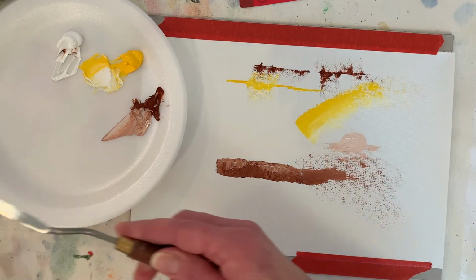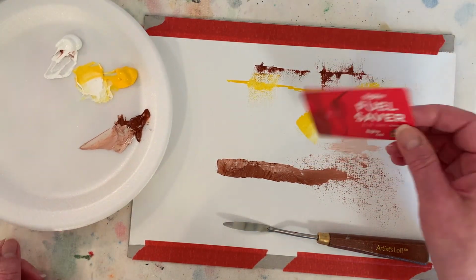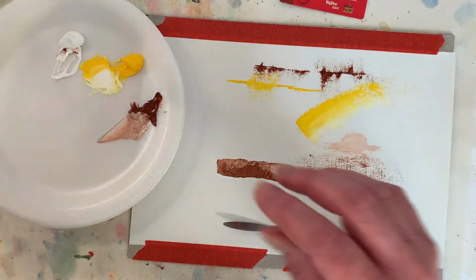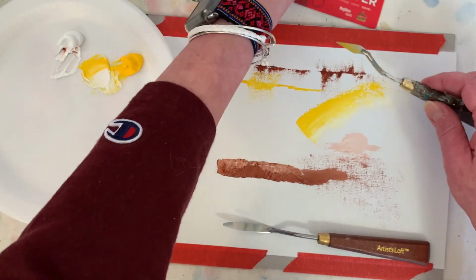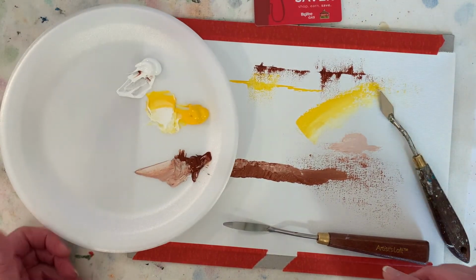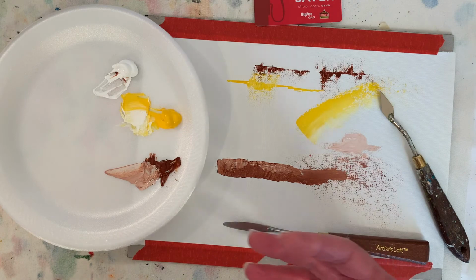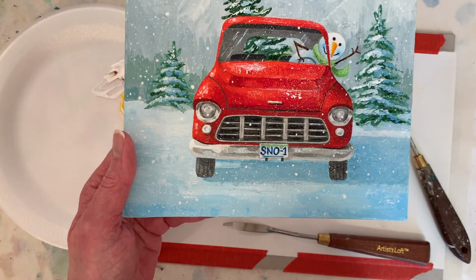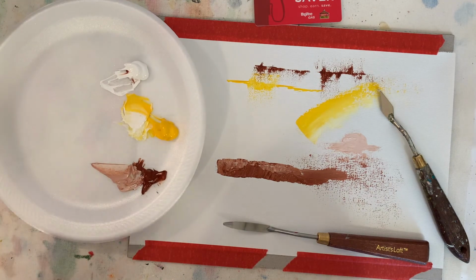So I hope this helped a little bit. If you use a gift card, a credit card, let me know. I think they can be fun. Plus it can give you a nice long line if you don't want to do it in little teeny bits. If you have just this knife and a gift card, it could take you a long time to do with that one. Whereas you can cover a lot more ground with a gift card. Hopefully this was helpful. I think it'd be a lot of fun and take the pressure off of getting it just right. So that you don't do what I did here. Sometimes I get into details and like go a little too crazy. It'll make it look more artistic. And I hope it's fun for you guys.